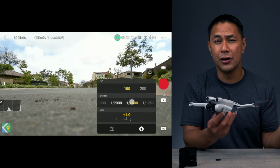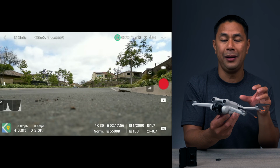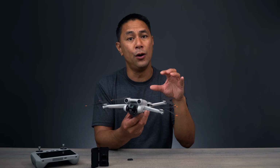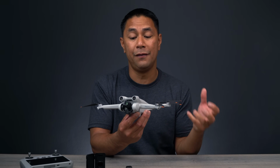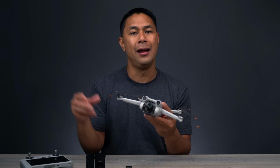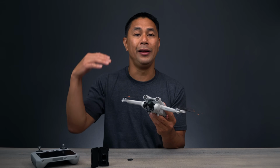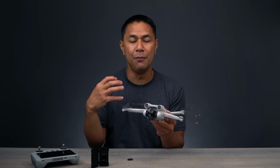Because with that high shutter speed, whether it's 1/500, 1/1000, 1/2000 of a second, everything in that video is going to be very sharp and very in focus. Now, most people will say, well, isn't that the point? Wouldn't you want everything sharp and in focus? It's true to an extent, but when you're shooting video and you want to create natural motion blur, you're not going to want really, really high shutter speeds, because you're not going to be able to get that natural movement in the video.